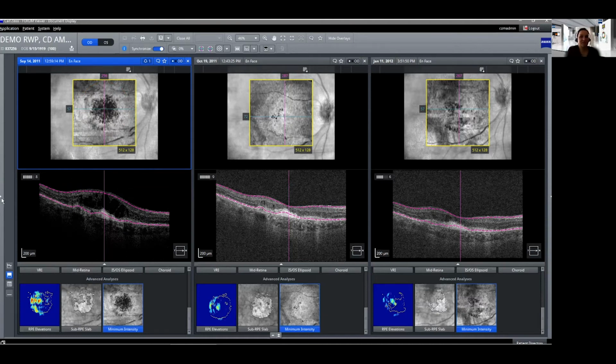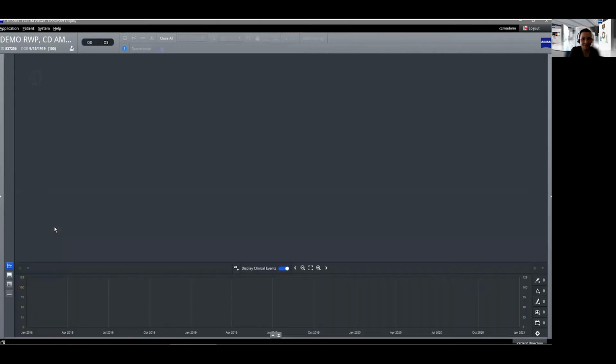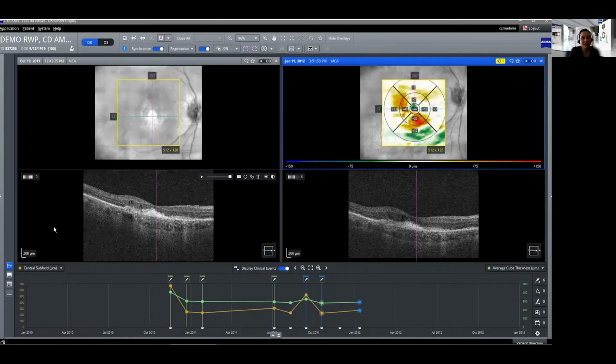We can get a little bit more analytical. So we also have the macular change analysis here on the left-hand side that we can select here. And it will bring up the 2 most recent exams, or any exams that you manually choose that you want to compare. And it shows you a delta map. So those 2 exams, and you saw it took a little bit of loading time, get registered to each other so that they're absolutely exact, so that those numbers that you're seeing in the delta map really look at the exact same location in the eye or in the retina, and that can be compared.